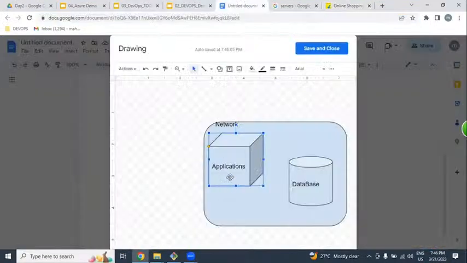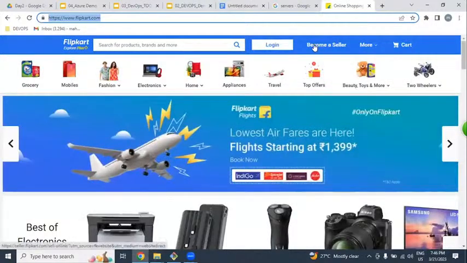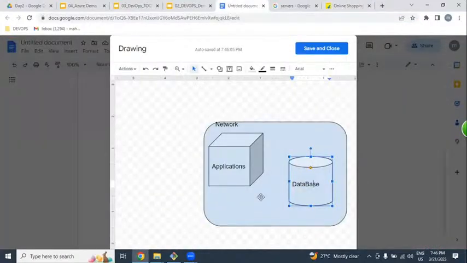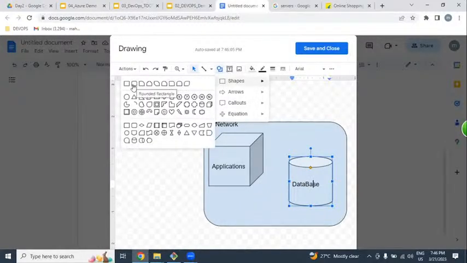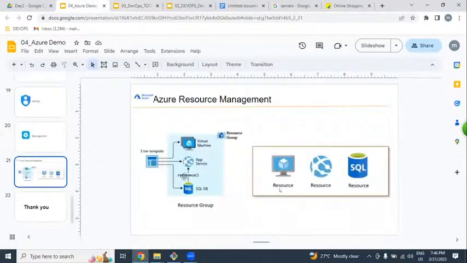Our Flipkart kind of application is maintained on application servers, and in the database we maintain customer information like email address, phone number, customer IDs, login information, each and everything. If we have additional information like files or movies, larger files, we are going to be maintaining them in external storage. So with the help of this Azure cloud, we can easily deploy our applications.